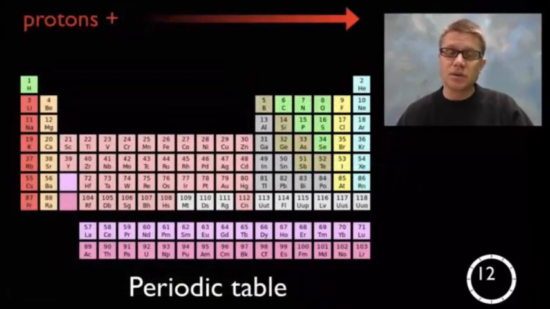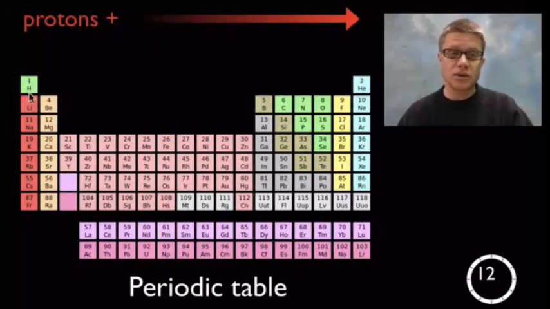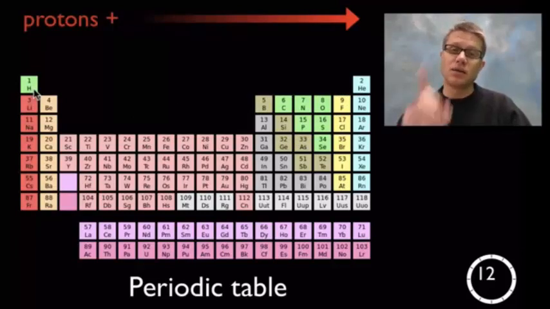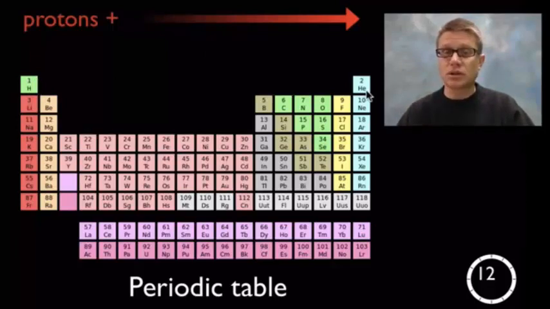We organize the atoms that we have identified on our periodic table, and it's organized like this. The first one's going to be hydrogen. And then as we move to the right and then down, we're going to increase the number of protons. And so we know that hydrogen is going to have one proton because it has an atomic number of 1. Helium was what we were just looking at on the previous slide. Helium is going to have an atomic number of 2. That means it has 2 protons.